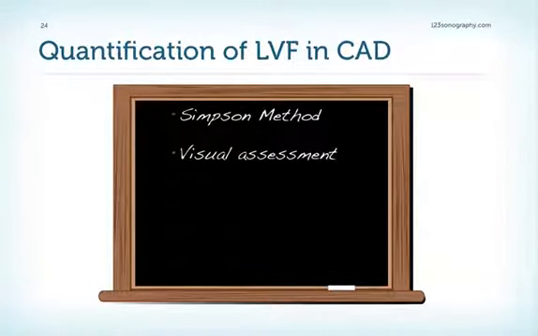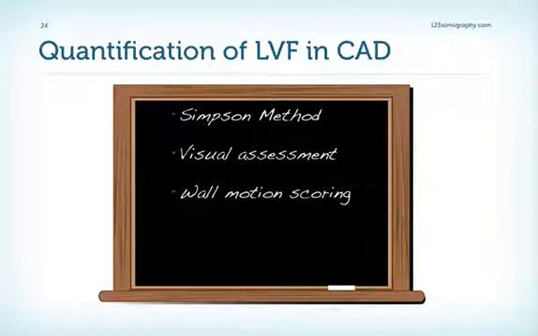I personally prefer visual assessment of global left ventricular function in these patients, where you take a look at the ventricle as a whole and where you try to look at the regions or the amount of segments which are involved, and also how the contractility of the remaining myocardium is, to come to an estimate. Now this certainly needs a lot of experience, but honestly I still believe that this method is probably more exact than just calculating ejection fraction by the Simpson method, or by using other techniques which have been proposed, such as the wall motion scoring technique or the centerline technique. I don't want to go into too many details about these two techniques because they're not very well established, and actually nobody really uses them in clinical practice anyway.